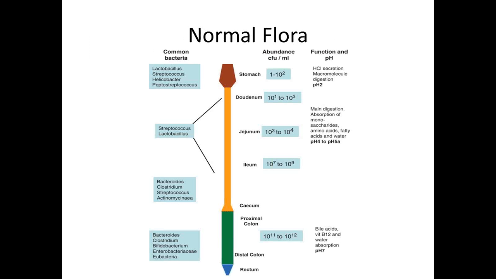So as we mentioned earlier, the small intestine is relatively sterile as compared to the large intestine. And that is mainly because of peristalsis and also the pH balance that's in the stomach and the duodenum. These processes keep the flora relatively low in these areas of the intestine, and that magnitude of bacteria increases once you cross the cecum, cross the ileocecal valve, and move into the proximal colon.